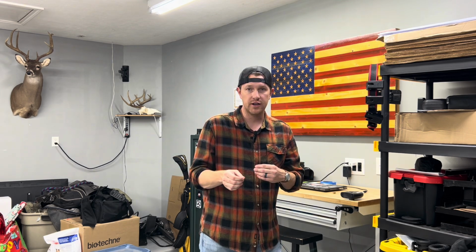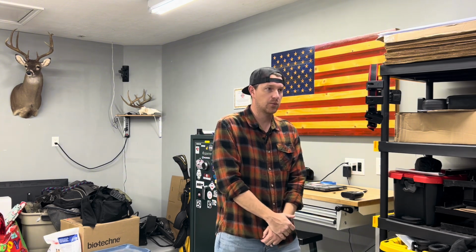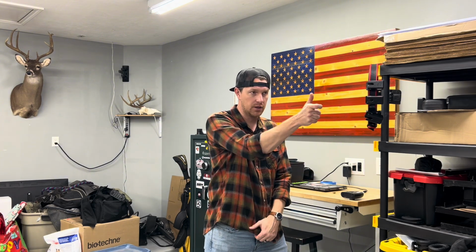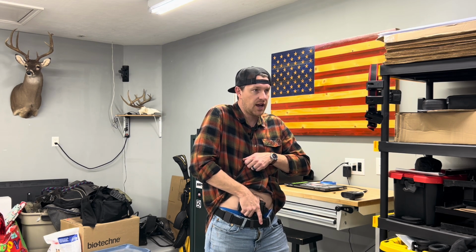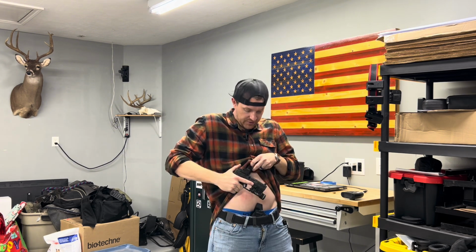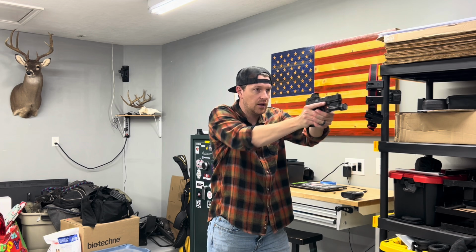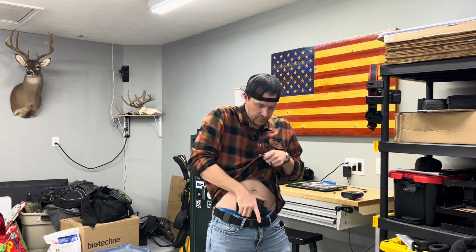For people starting off, I don't even want you using a timer. I want you to start looking for consistency, right? So I'm not really trying to race the clock. I'm looking for building consistency. So I'm going to get on the firearm, establish my grip, draw and present, okay? Not even pressing the trigger, right? All I'm doing is building that presentation. Oop, missed it there. Every single time, right?